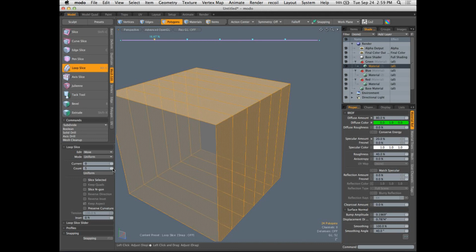When your mode is set to uniform, all of those new loops are going to be evenly spaced across the width of that loop, okay? So the distance between that edge and that edge is the exact same distance between that and that one and that one and that one. They're all uniformly spaced, which is pretty cool.